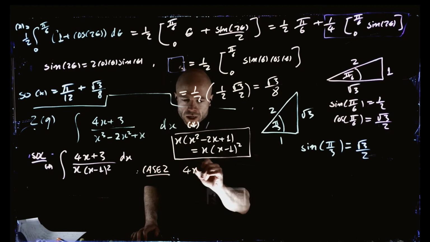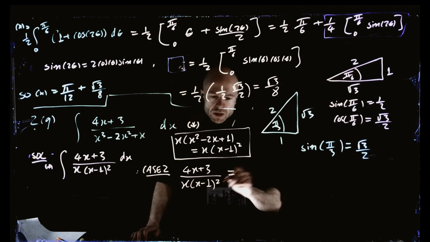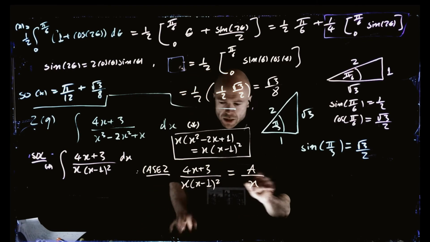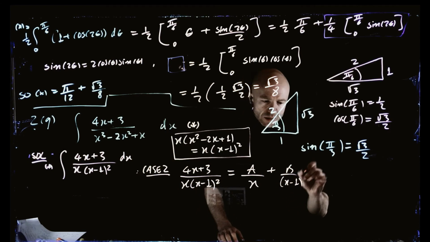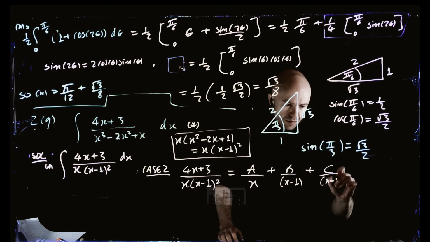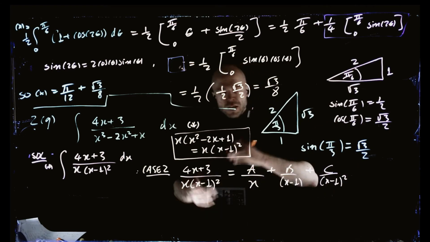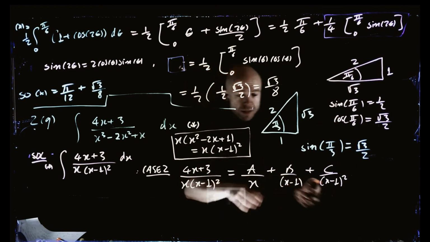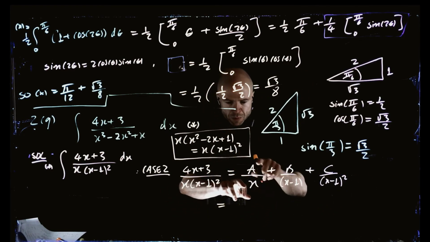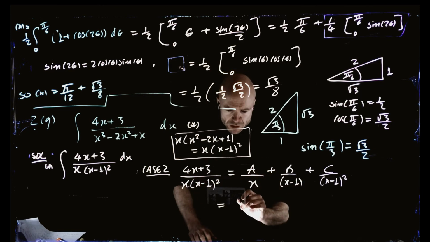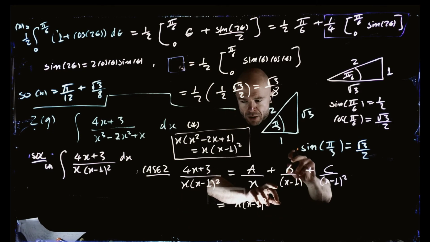So we know that 4x plus 3 has to equal to x minus 1 squared. And we're going to have an a that takes care of this guy. And then we're going to have a b that takes care of the first power of this guy. And then we're going to have a c that takes care of the second power, like this. Yeah? And then our job is to find these a, b, and c, because once we find the a, b, and c, then we can just do it. Yeah? Cool. And then we can only find the a, b, and c when we make a common denominator. So let's do that. So we're going to have to multiply top and bottom by x minus 1 squared here. So I have x minus 1 squared. Top and bottom by x minus 1 times x here.